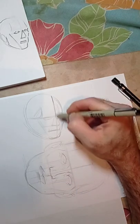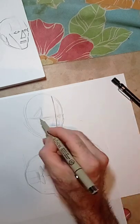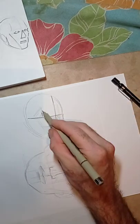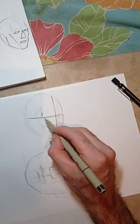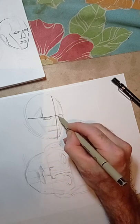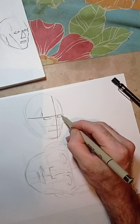First, we do the vertical line, horizontal line for the eyes, the line for the temple. That way you'll know where the left eye is going to be. We'll do an indication of the eye here, the other eye closer to the vertical line.